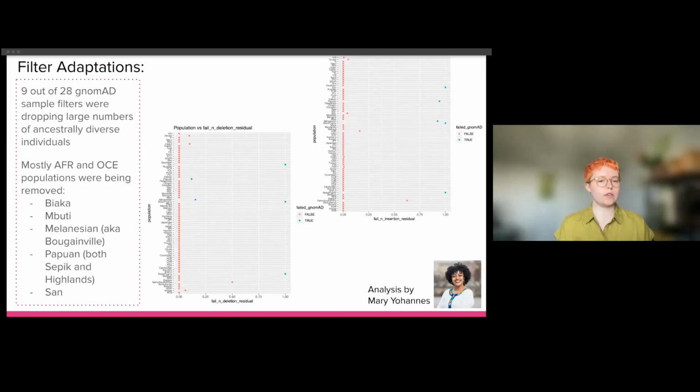I'd mentioned some gnomAD filters were dropping populations. This is an example of that. This type of filter was called NSNP residual, and it was a category of filters. These filters regressed out principal components from the number of SNPs in an effort to identify technical outliers, but they would have excluded whole continental groups, the list that you can see here, and populations as well in this resource, because the groups were distinct from the majority of individuals in gnomAD. This investigation was done by Mary, which eventually led to us adding back in these populations, and gnomAD created a minor release with updates to fix the sample filters.